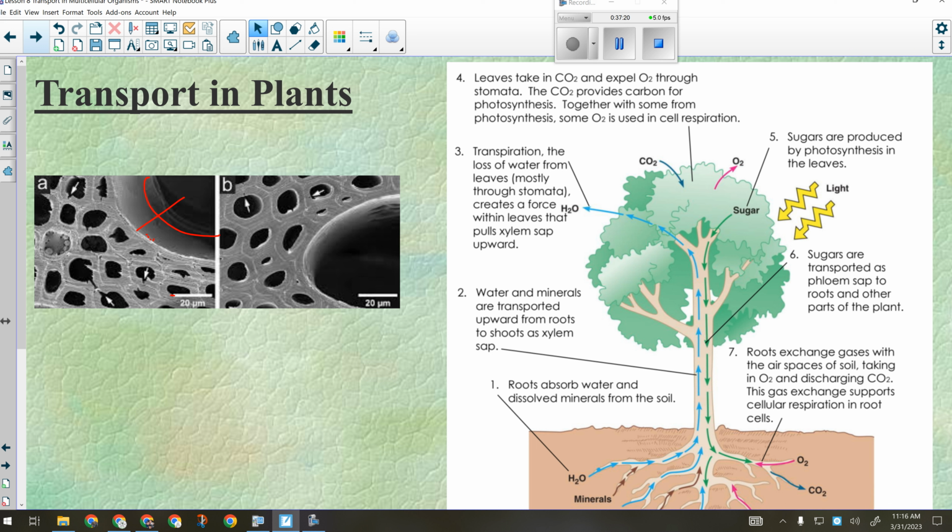So as water evaporates out of the leaves, so out of the stomates, the salts and minerals and things like that that were in it get left behind. And they build up in the spongy layer of the leaf. If there's salt there, water wants to move towards it to balance the concentration. So water that's in the stem moves towards that salt by osmotic pressure. And it's literally pulled up the plant by this concentration of salt. The plant expends no energy to transport water from its roots to its leaves. Osmosis provides all the force.